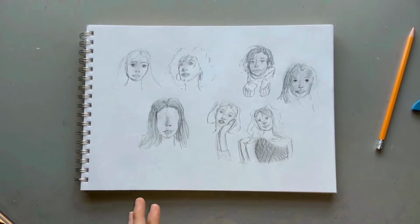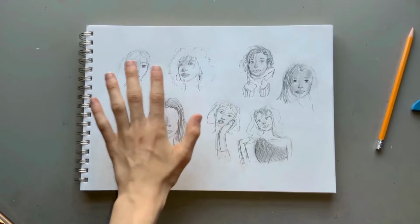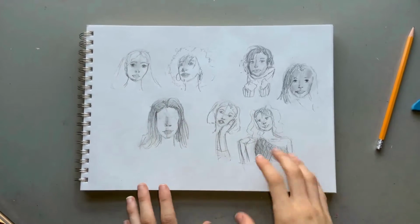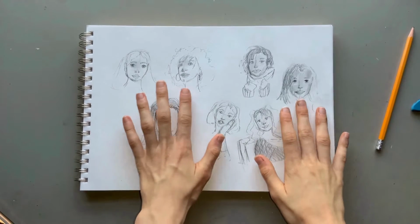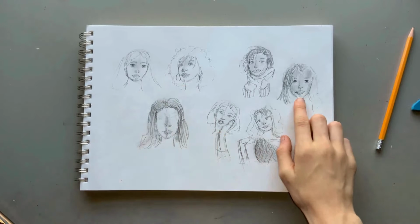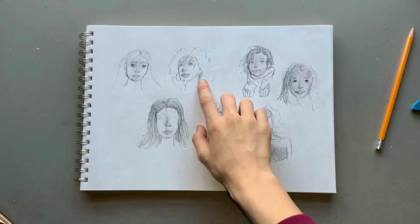So after looking at the actual reference photos and sketching them out, thinking about the pros and cons, I think, well, there's two I really like, these two, but I'm not sure. I think I'm going to stick with this one. Maybe I'll do this one another time.